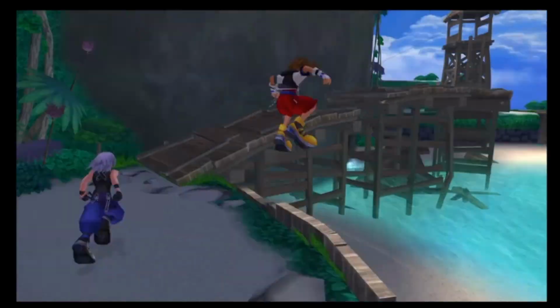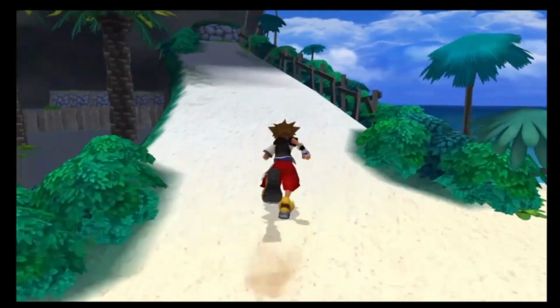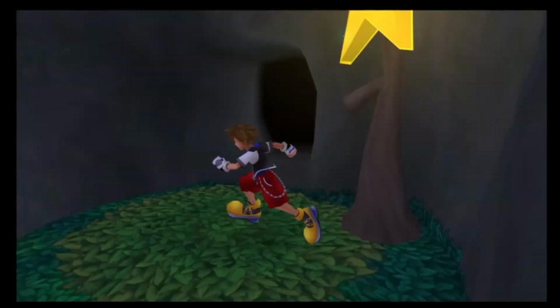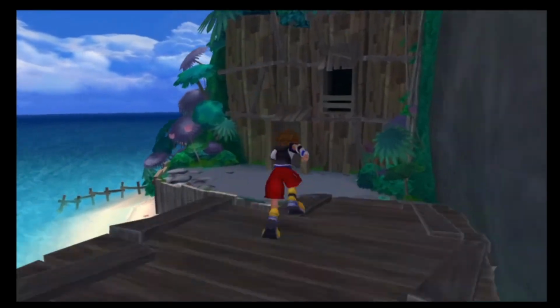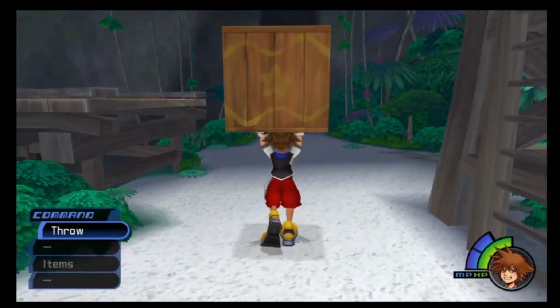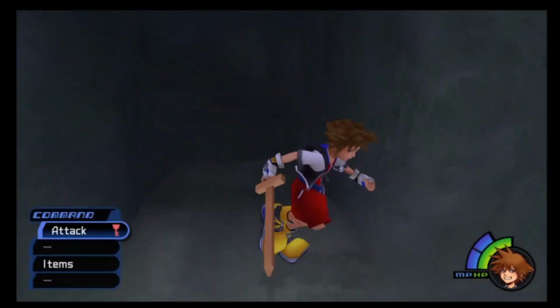Win the race against Riku, taking the most optimal route that suits you. The route shown here is the route that I prefer because for me it is the fastest. You will get a pretty stone, which will sell for about 150 munny. Grab the Protect Chain. This will give Sora more defense.